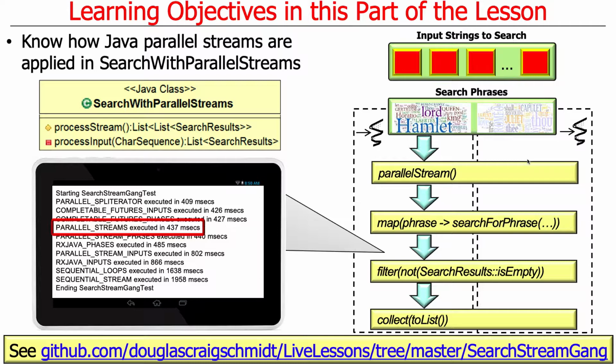If you recall, this particular example is the one that took the sequential stream, the search with sequential streams that we talked about a couple weeks ago, which only used one thread of control and therefore took about 2,000 milliseconds to run. It makes one tiny little change, changing something to parallel stream instead of stream, and voila, we get basically a super linear speed up in terms of the number of cores. I'll talk more later about why we get a super linear speed up here.